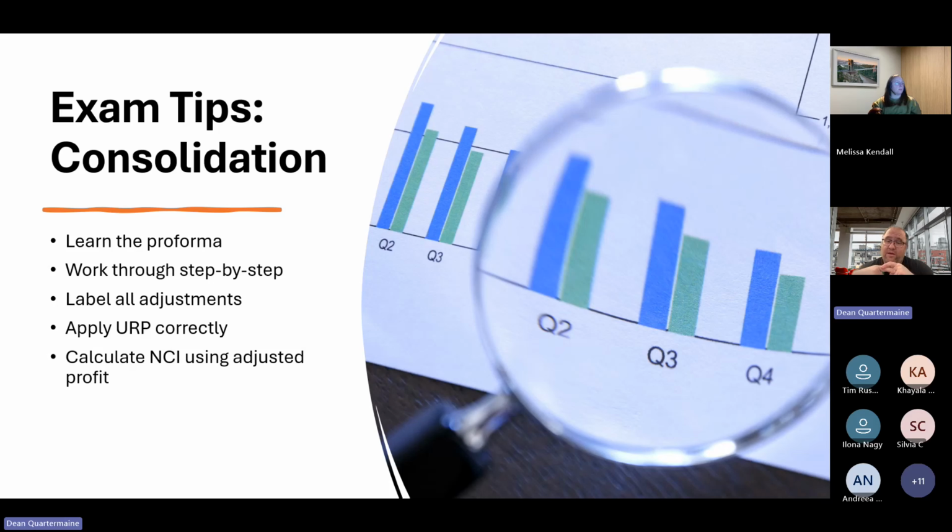Now, again, you can score really strong marks just by following the process, even if the answer's not completely correct. A lot of it is about that process, and if the examiners can see you're following the process, even if the numbers are slightly wrong, you will score quite strong marks across the task.